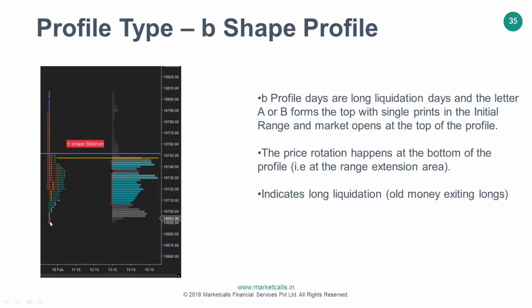If you're seeing a B-shaped profile in a good bull market, that is a sign that old money is closing their longs. Maybe there's some profit booking, or maybe they are liquidating their positions before some event. Some long-term money would have been involved. They might be doing some inventory adjustment. They might keep on buying and buying, and at some point they want to book some profits and later add at different locations. In those locations, you're going to see a B-shaped profile. They are not fresh shorts, but mostly old money closing their long positions.